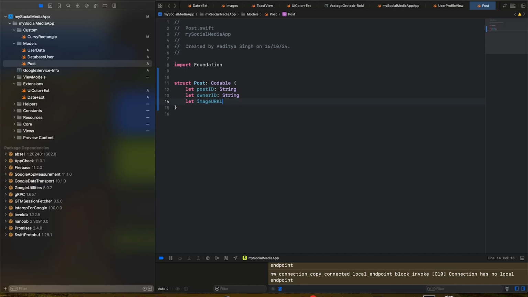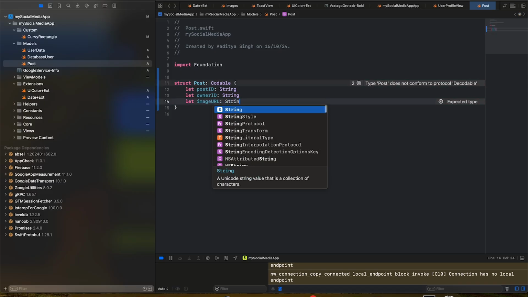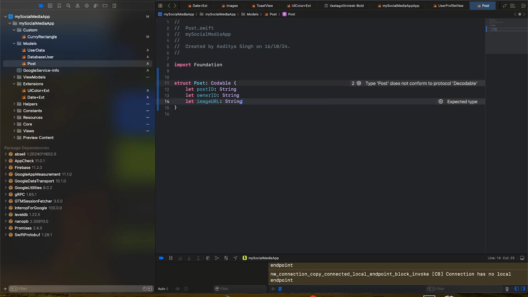There should be an image url which could be of the hero image that shows on the topmost of the post, because if you think back, the idea of having a post was that it would have a carousel of things, and one of them was a hero image, a main caption, then best cafes, best places to visit, and things to consider, things like that. So this image url is for that.